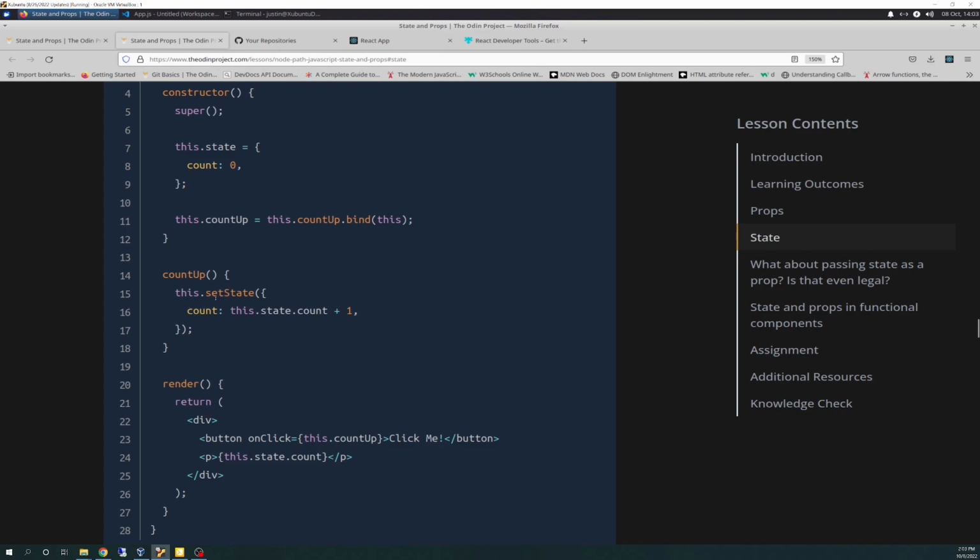If you just typed in this.state.count plus 1, without putting it in setState, I don't know if you'll get an error, but it won't work the way you think it will, and you'll get undesirable errors and results, because you're actually changing the value of count, the key value pair of count. You are incrementing it, yet you're not using setState, which is an internal method of the React engine. So basically every time it sees setState, React will rerun the render. So it'll rerun this right here.